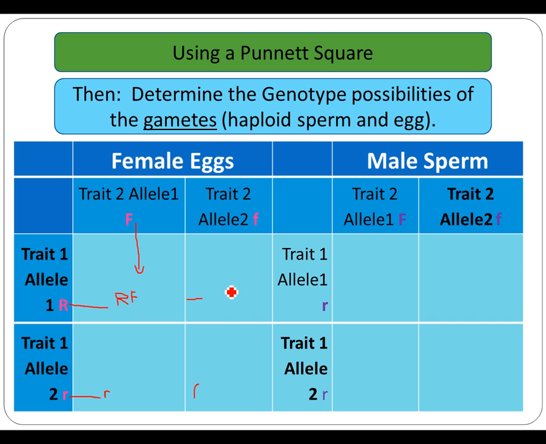Yes. The order does not matter. I would put it where your brain can handle it, and I would be consistent. I would always put maybe trait 1 first and trait 2 second. For the gametes, I would just put trait 1. When we look at the offspring, I would actually put the dominant allele ahead, just so you can visually think recessive or dominant, whether or not it's present. But it doesn't matter. The more you jumble it up, the more your brain's going to take it. So I would keep it simple. But in technicality, it doesn't matter.